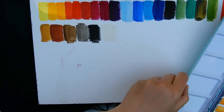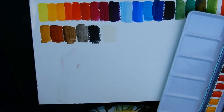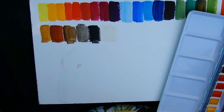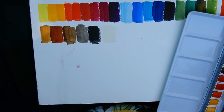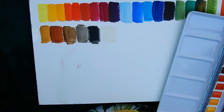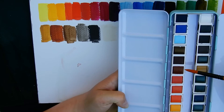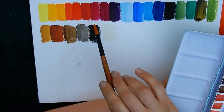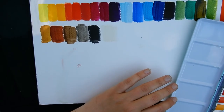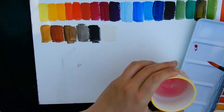There was a bug in my palette. I don't know what it was. I'd never seen one of those before. So, like I said, let's see, which one was it? I thought that these two would make a nice pink, so I'm gonna dilute those with water and see what happens. You didn't see those, did you? Because they're out of the shot. So these two shades, which are this one and this one, I thought those would make really nice pinks, so I'm gonna mix some of those with water and see how they fare.